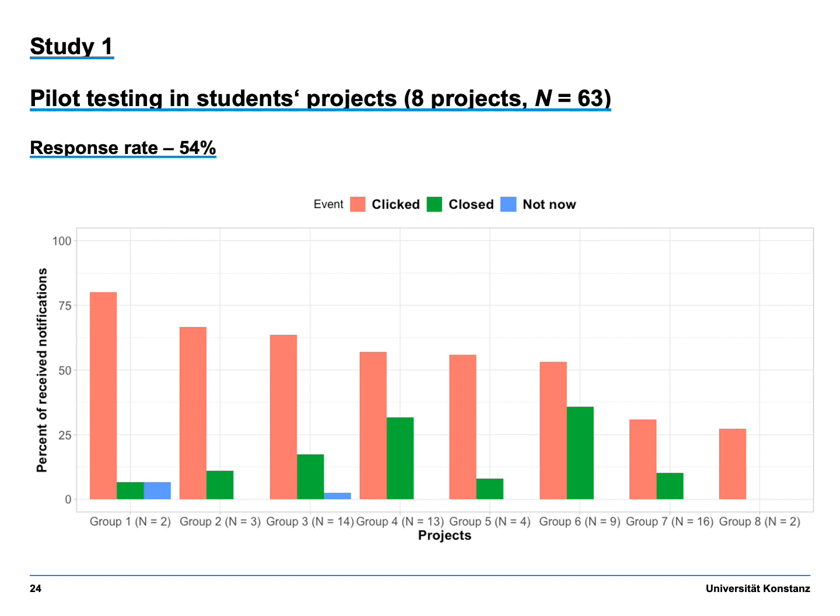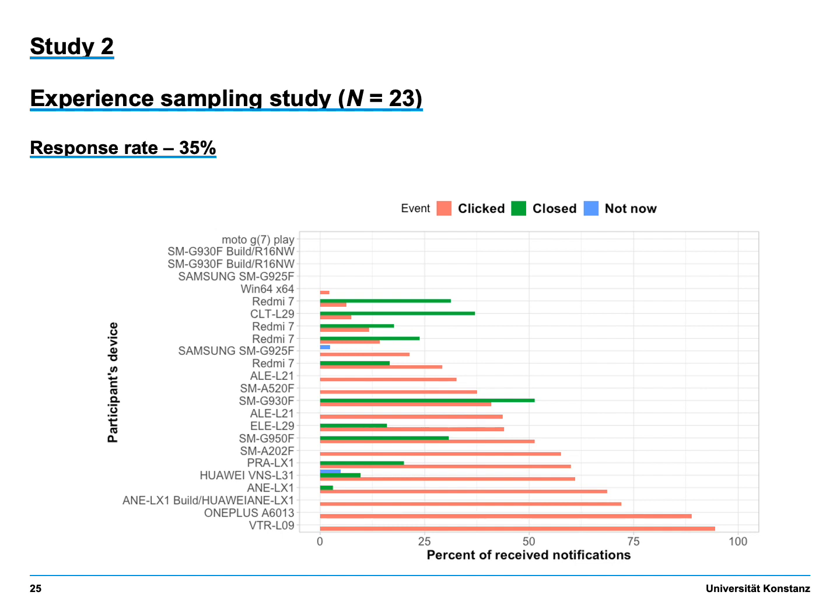We conducted several validation studies, and I'm not going into the details about the content of the study, but would like to draw your attention to the response rate measures. In the first version of the app, when we used a different technology, we tested it together with students in their research projects, and the response rate was quite low, around 54%. Then we conducted a special study to investigate whether it was related to the type of device that participants used. Indeed, some devices had general settings that could block notifications, so we developed a list of recommendations on how to enable notifications for such cases.